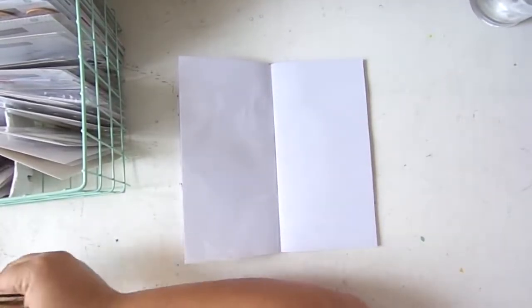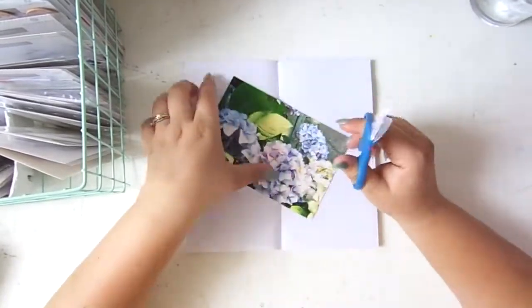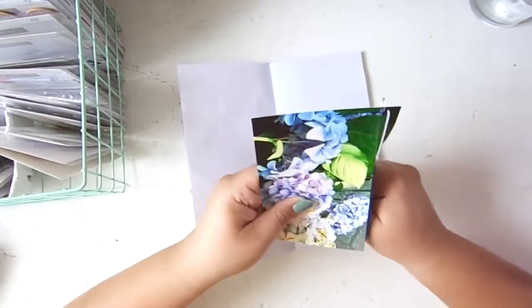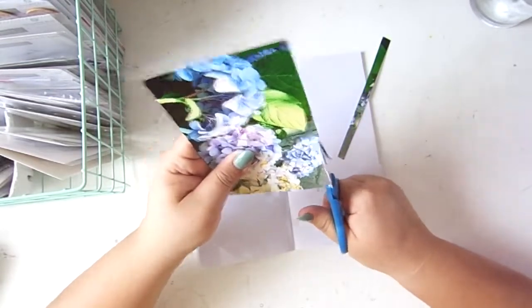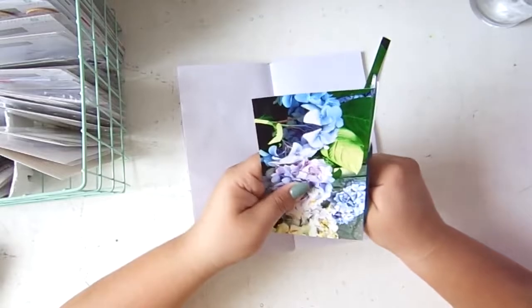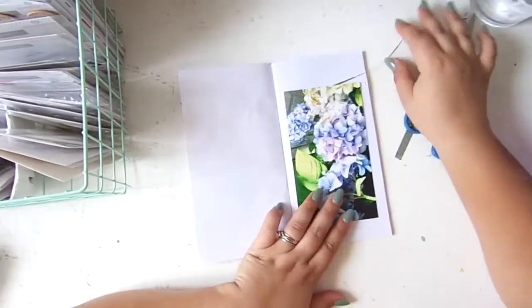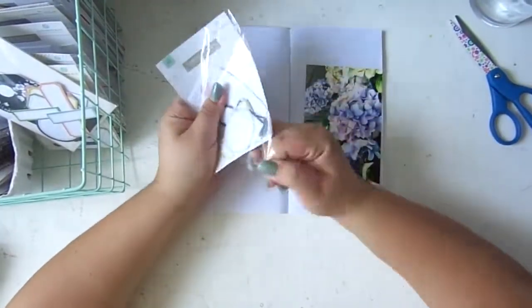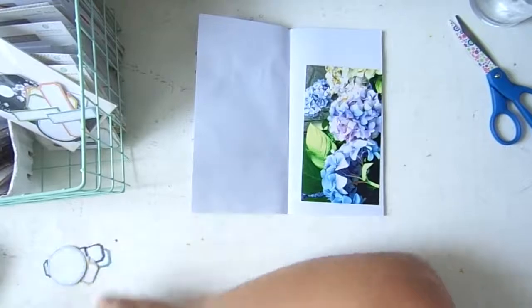I'm currently working in the first book that I've started in the regular size traveler's notebook. I do have another one that is more for pictures of myself, sort of a personal one. This one is just random photos that I like. And so today I'm going to be scrapbooking this super cute photo of these gorgeous flowers. And I'm going to be using this little basket that you see on the left hand side.